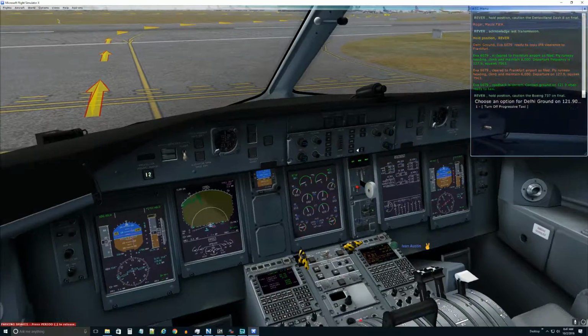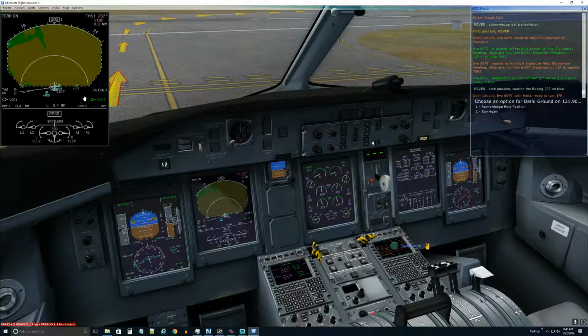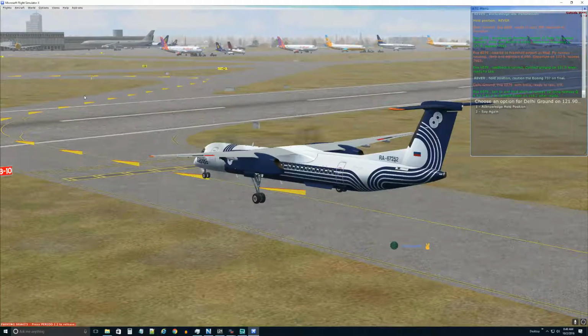Hold position. Caution, the Boeing 737 on final. And then after him, we got this one, and then we got this one. 6079er, ready to taxi IFR.